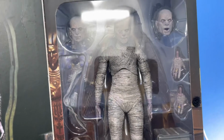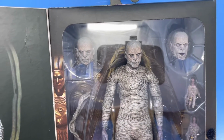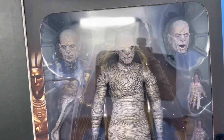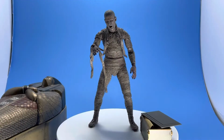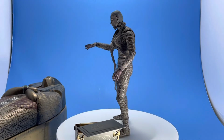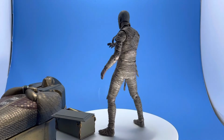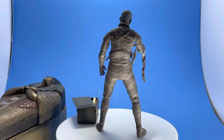And here's another good shot of the window, so you can see everything he comes with. Again, very, very cool looking. This sculpt is amazing. The paint is fantastic. So we're going to be breaking into this. And all right, here's a first shot of him on the rotating base. And I gotta say, I'm very, very impressed. The sculpt work is really good. Like I said, paint applications are on par.